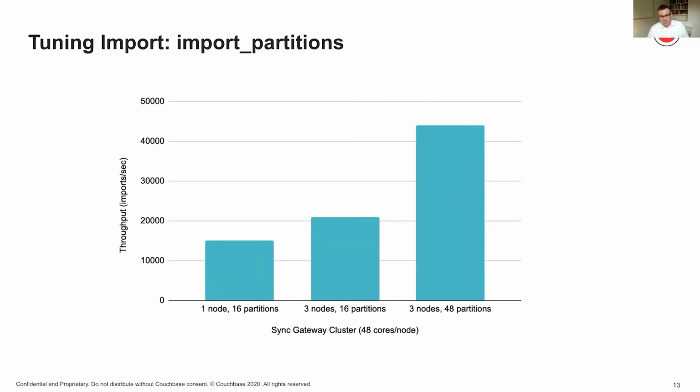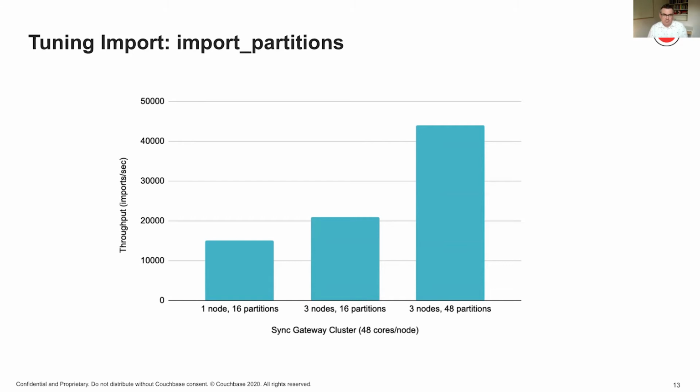And you can see the difference here in some of our own internal performance testing. These are 3 different performance tests that we were running on very beefy machines, each of them with 48 cores. Running import on a single node with its 16 partitions is shown on the left. If you split those partitions across 3 nodes but don't change the number of partitions, you do see an increase in throughput, because there's other work being done on the node. But it's not until you actually increase the number of partitions per node, because we have a lot of capacity on these nodes with 48 cores per node. As you go to 48 overall partitions, running the same 16 partitions per node as on the first run, at that point you start to see the 3x throughput.